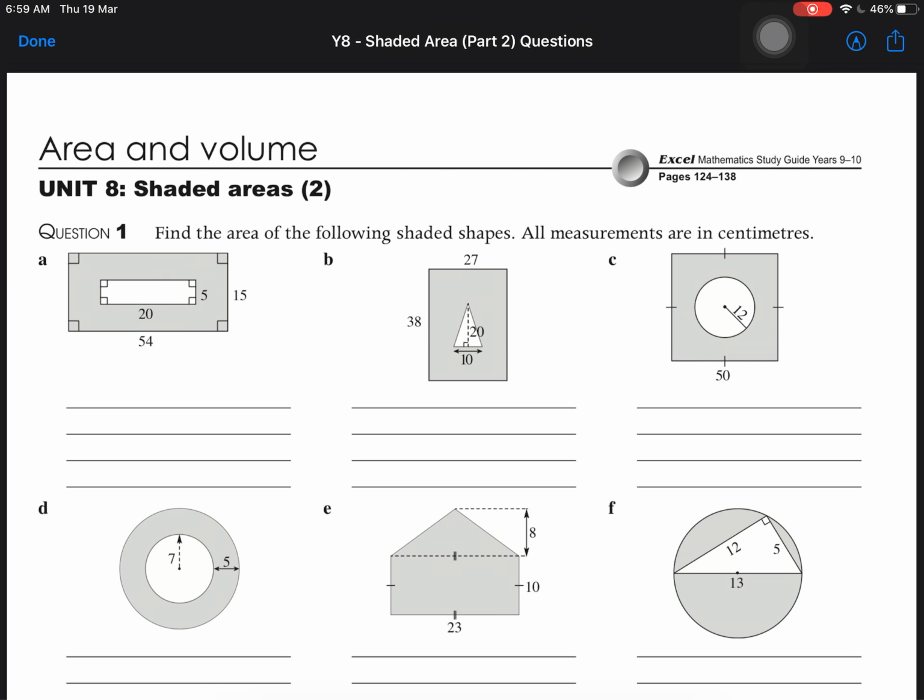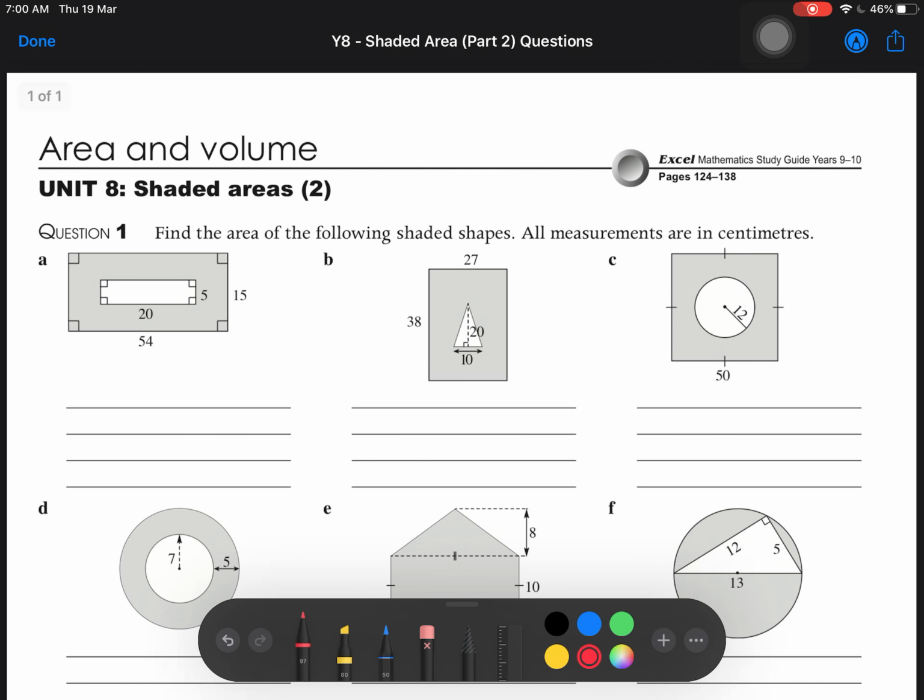Okay, so this is part 2, a continuation of my explanation from the different video we just watched just now. So let's get to it. I'm not going to explain question 1A until 1C because more or less the same idea has been explained before in video 1. I'm going to go straight to question 1D.